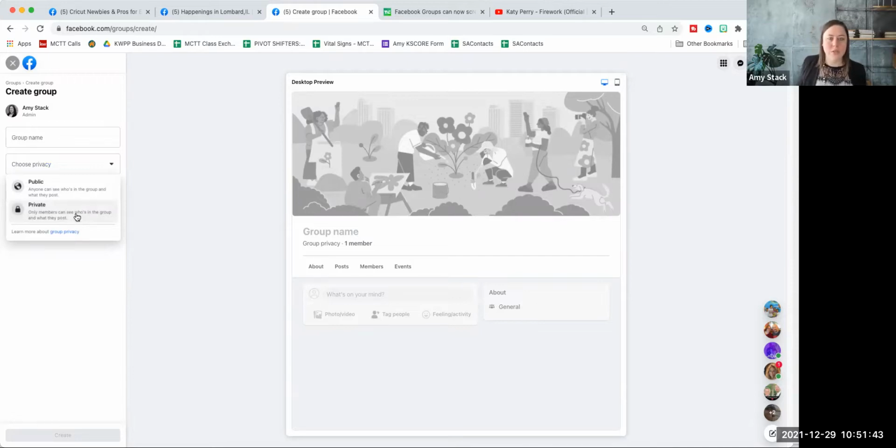Now this is up to you, a business decision on how you want to run it. Again, if it's public, anybody can see what's going on. So that means people do not have to join the group to get the information. So maybe you like that idea because you're more accessible to people. The other side of it is that if they want to see the information, they must join the group, which means then you know who's in the group and who's looking and who you can reach out to. So it depends on which way you want to go with that.